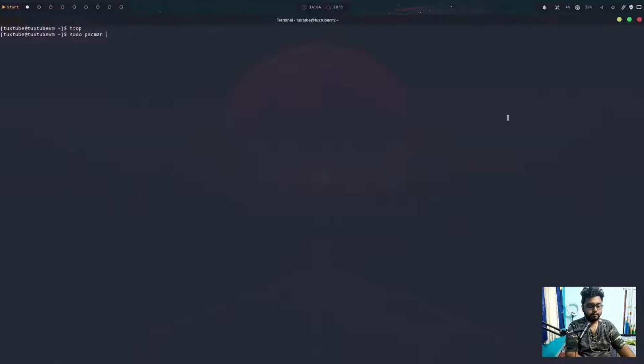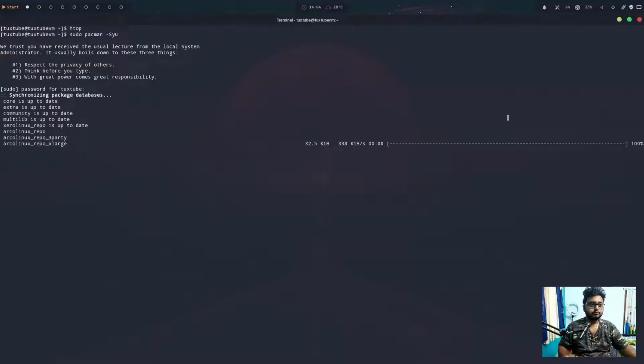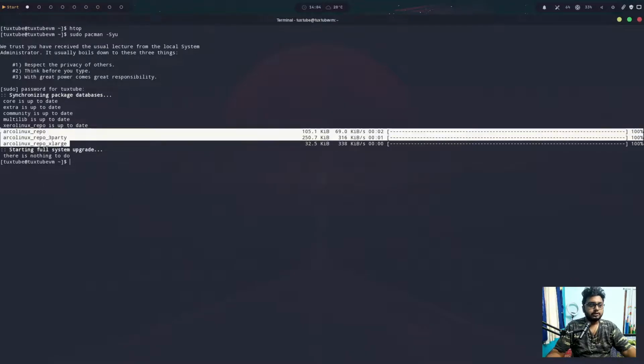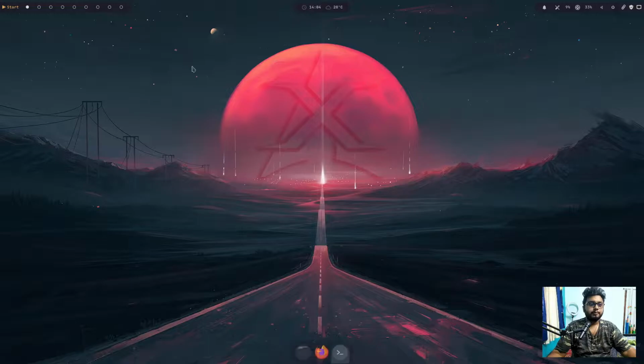sudo pacman -Syu and hit enter. So as we can see, the ArcoLinux repos are already pre-built here. So that tells me that it is a fork of ArcoLinux. And we don't have any update here.